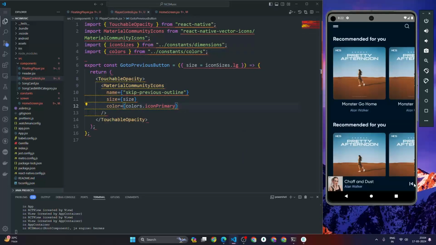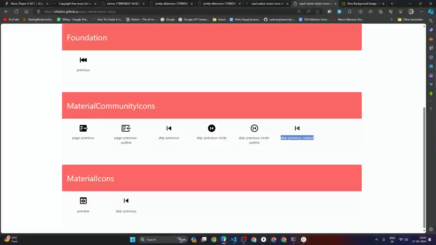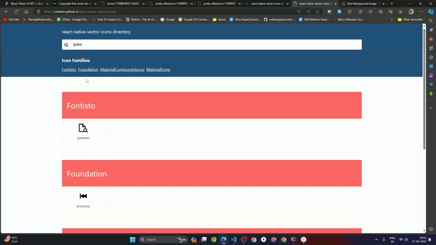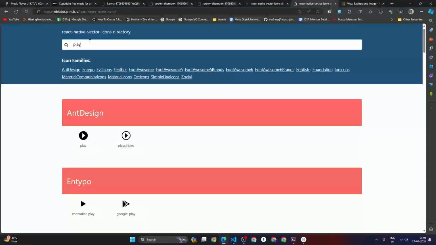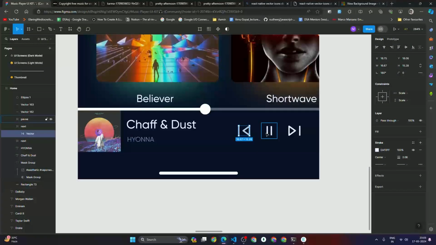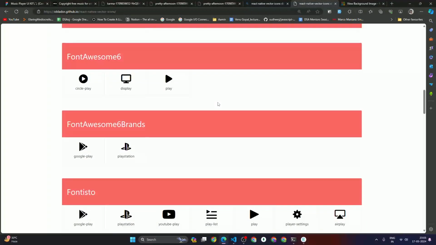Now if you see on the Figma, we are able to see this icon as well. All right, now if we want to make it much bigger, we can make it XL as well. So if I just write XL, you can see that. All right, now if you see that this icon is coming too much on the right direction, we want something in the center. So for that we're gonna make another button as well, that is called PlayPauseButton. Okay, so for that I'm gonna search again play button. So if you see the play button, all right, we need this kind of UI, not two lines. So let's search it.